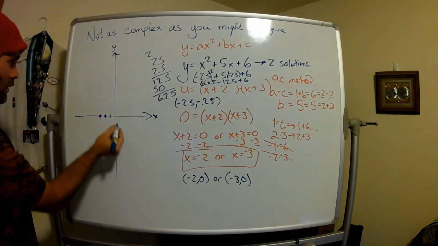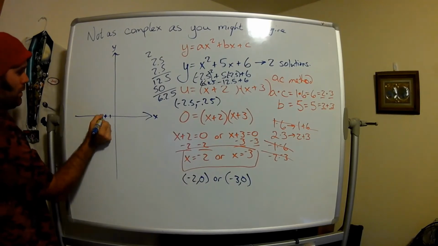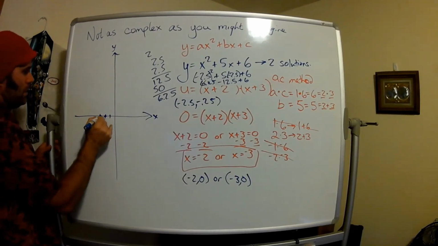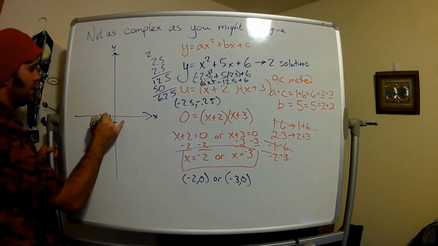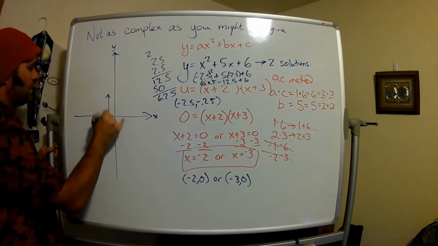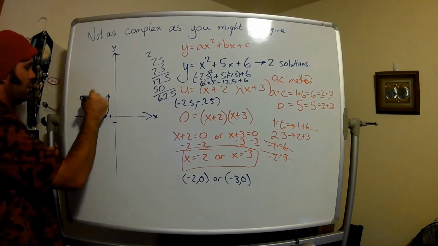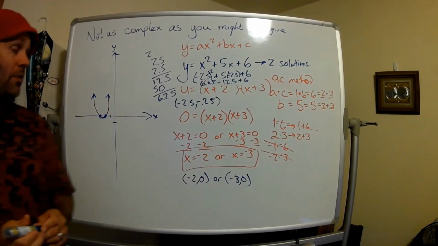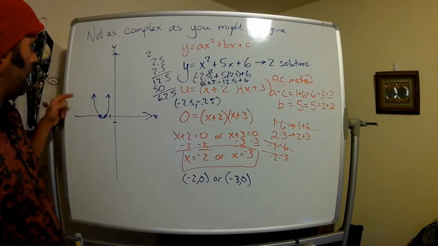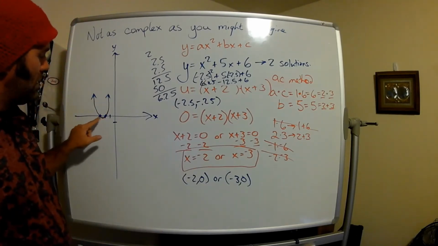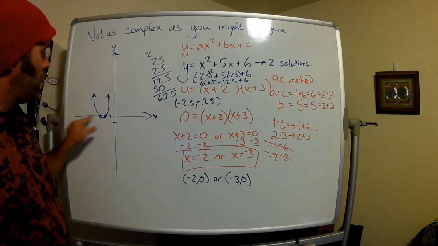So if we go left 2.5, we would go down 0.25. So not even 1, it's a quarter of a full movement. And there you go. That is our parabola. Not that that really matters, but it's worth noting what we're trying to find are the zeros when this crosses.